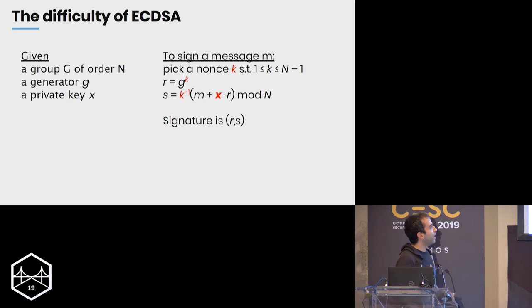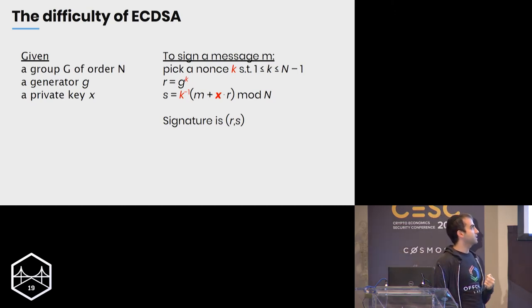And you see I put in red here certain values, and the reason is it turns out that if you leak these values together with a signature, you just leak your whole key. Well, clearly that's true for X, because X is your key, but also true for K and K inverse. If you leak K and K inverse when you're signing, you just lose all of your security. So you have to be very careful when you run these protocols to make sure that X is protected in a threshold fashion, but also for each signature, this nonce K has to be protected as well.